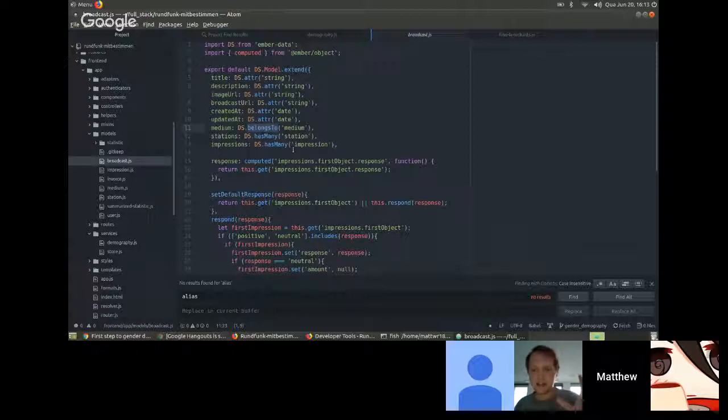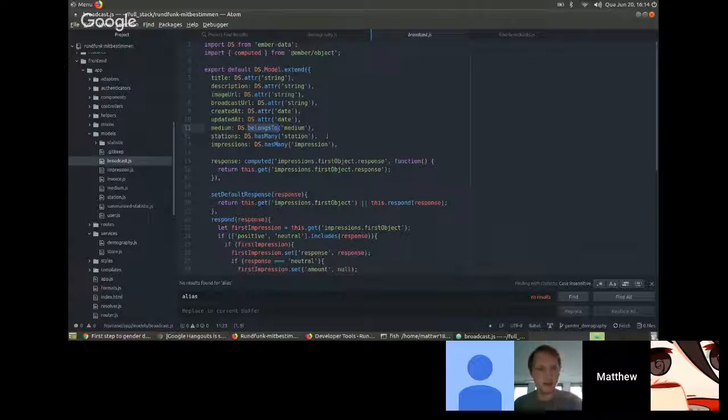So when Ember Data gets a response from the backend, it is able to automatically do some type conversions, like making a date object out of the date string which was returned by the server. So on lines 9 and 10, you have two dates, created at and updated at. The server will only return a string which has the date encoded, but Ember Data will always convert it to a date object, which is very convenient for developing.